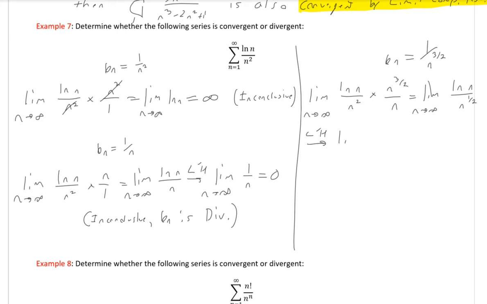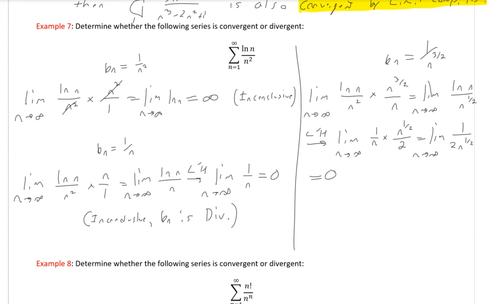And if we do L'Hopital's on that, take the derivative of the top and the bottom. Natural log of n will give you 1 over n. The derivative of n to the 1/2 will give you 1 over 2 n to the 1/2. So you actually get 1 over n times n to the 1/2 over 2, because it would flip to the other side. So you get the limit as n approaches infinity of 1 over 2 times n to the 1/2, and that goes to 0. That's the same result we just had.